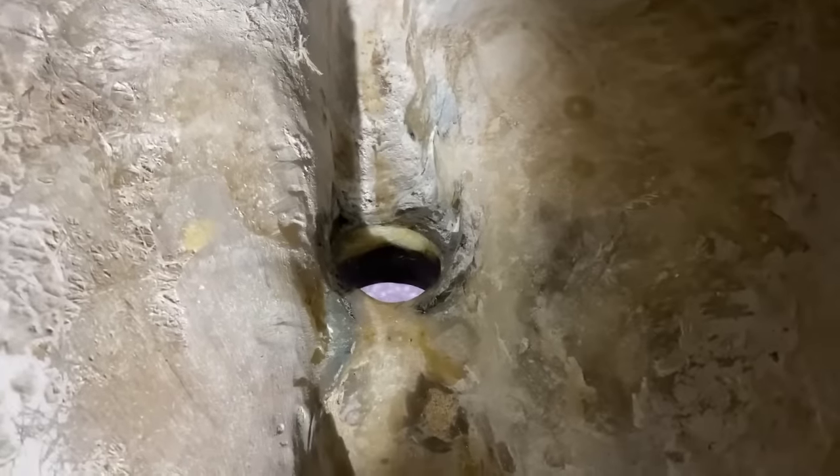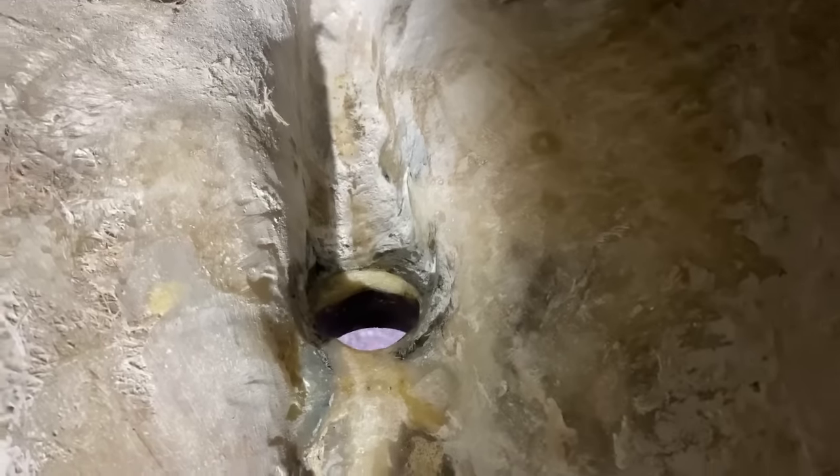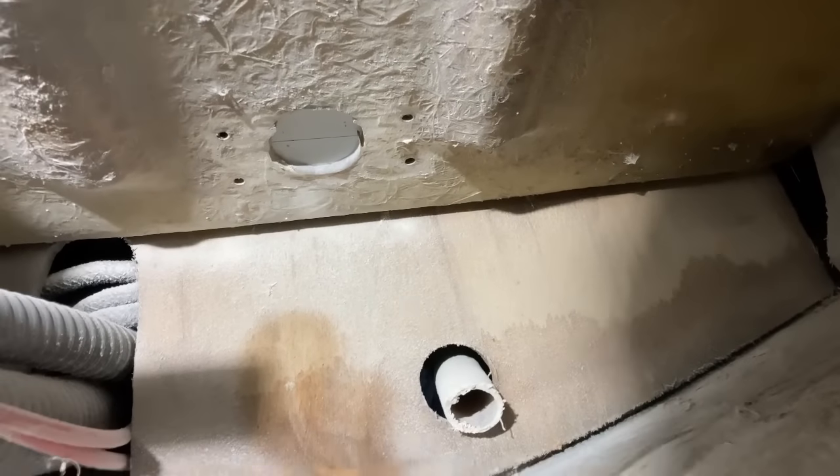Now, if I go backwards, you can see there's the hole. I've just done a bit of grinding and a bit of prep work around that. That is where the rudder tube will get bonded back into. And temporarily, I've just taped up the hole in the bottom of the cockpit so that the rain doesn't come in there, although actually, again, it probably wouldn't matter too much because it would just rinse everything out.